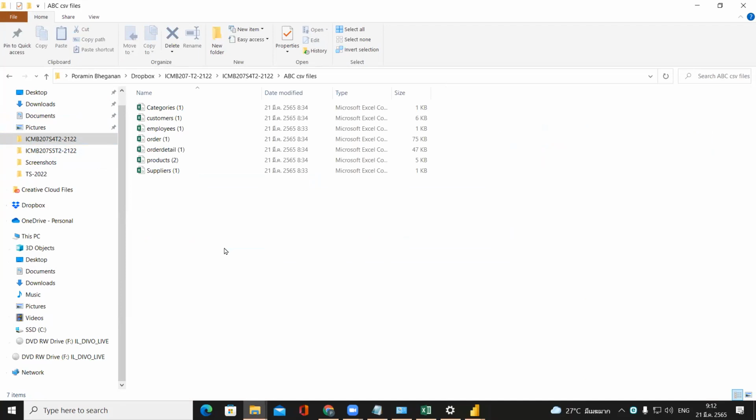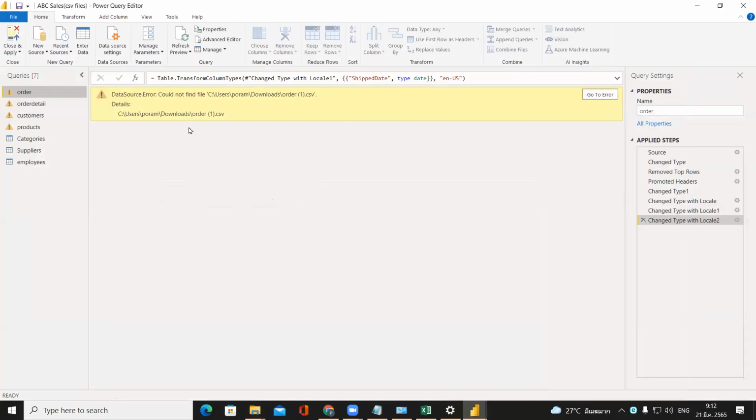So Power BI does not acknowledge that you moved this file into the ABC CSV file folder. This makes you unable to change or edit any data or clean the data anymore.